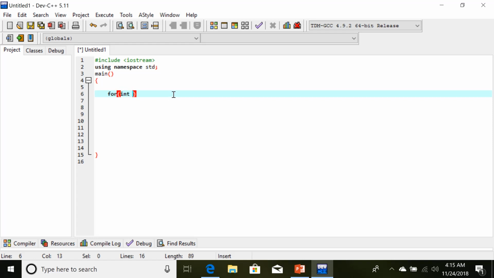First of all, declare the variable, say condition, and this variable should be initialized to 0 because we want to print the values from 0 up to 9. So it will be initialized to 0, and the condition which should be checked is whether this condition is less than 10, because we want to print the values from 0 to 9, not including 10.